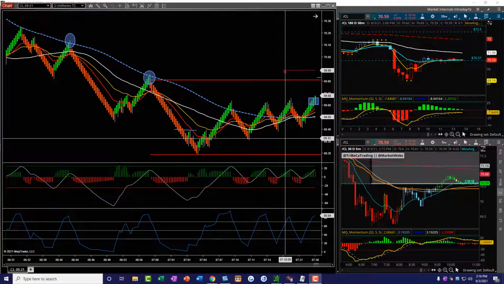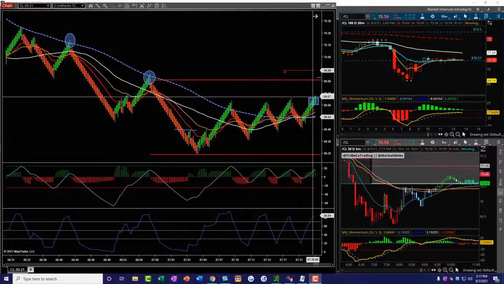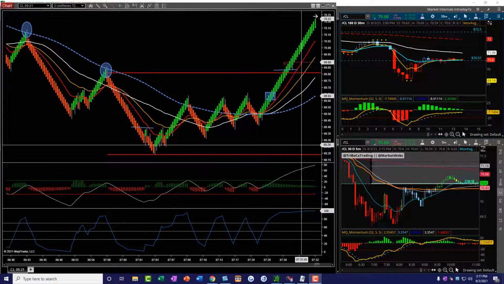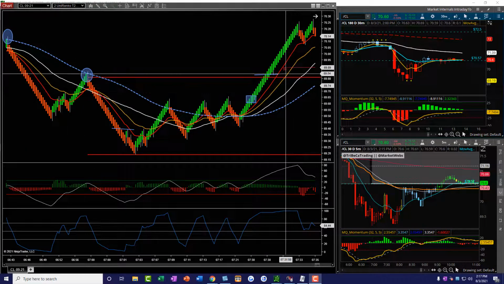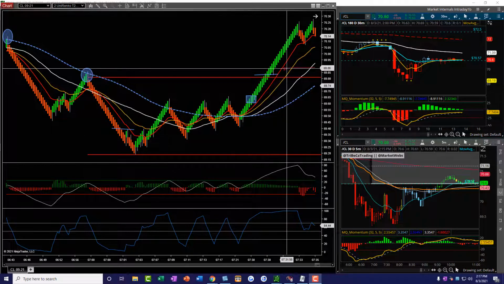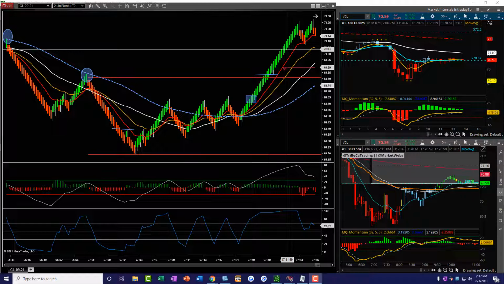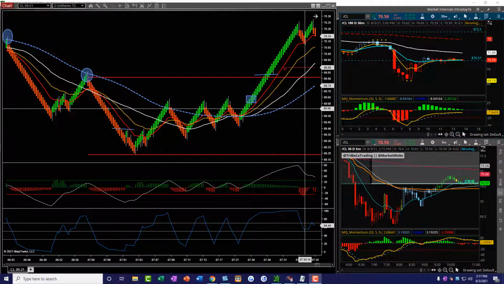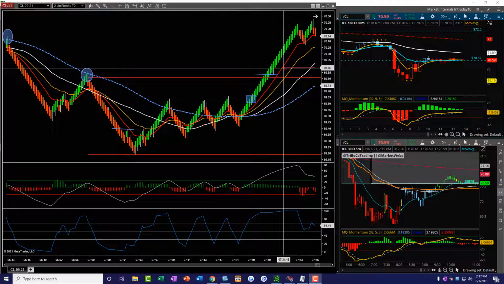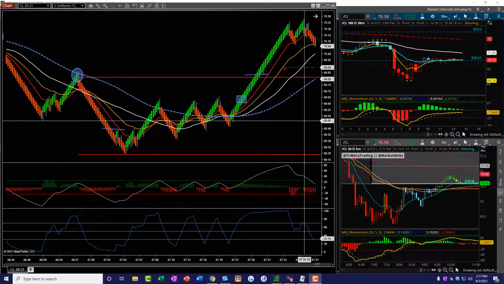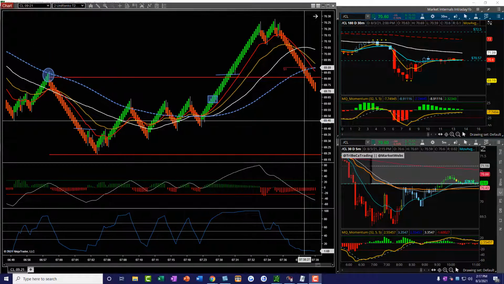Right, it pops down and then, right here, we make that entry based on that break of support and we come all the way up and I'm out right here. Combination of it pulled back, I'm right on the S1. I missed all this, but it's been a pretty profitable day so far, so I did not really have any qualms taking that target here, especially since this was counter trend.